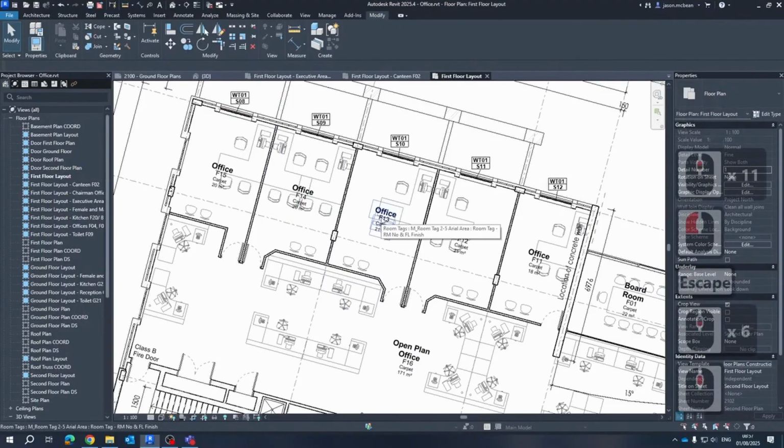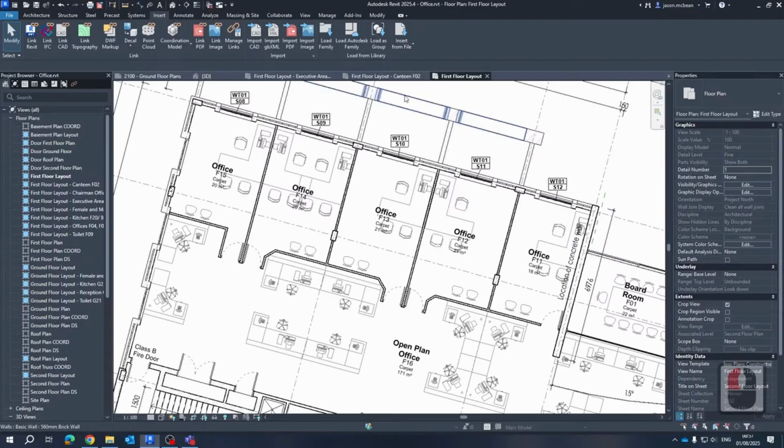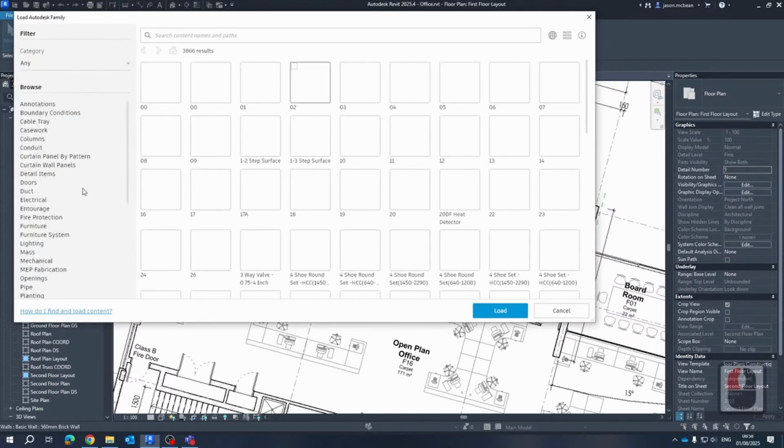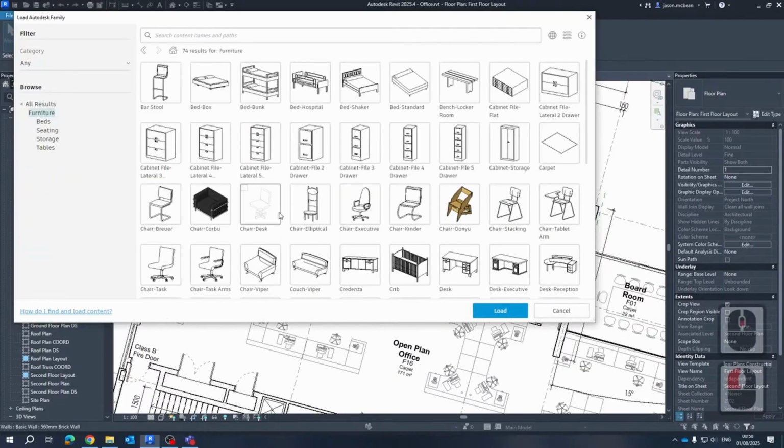Now, if you want to go the 3D route, I would try and stick to the families that Revit does give you, and I'll talk through some different workflows in a minute where you can go and get additional information. Okay, so if we go to load families, if we use the online resource, if you go to furniture, they do have a lot of information on the furniture.